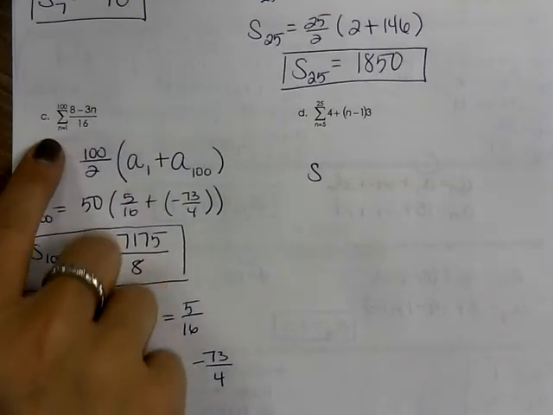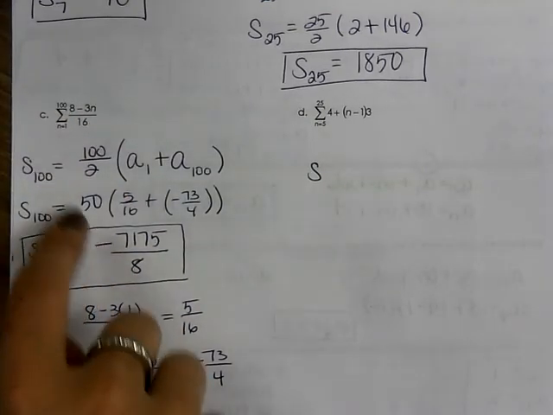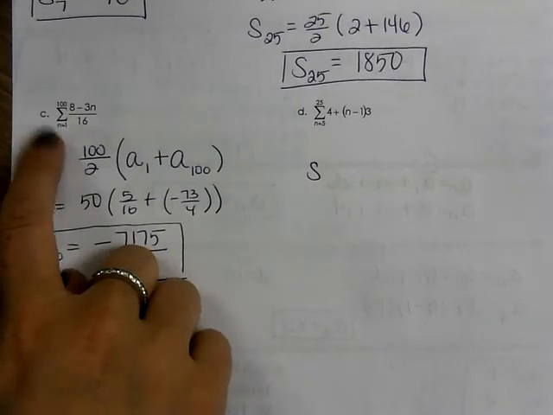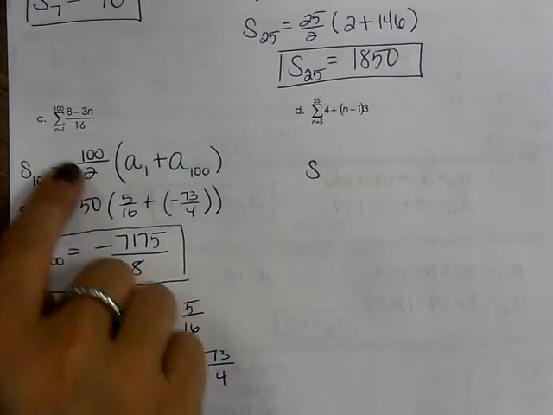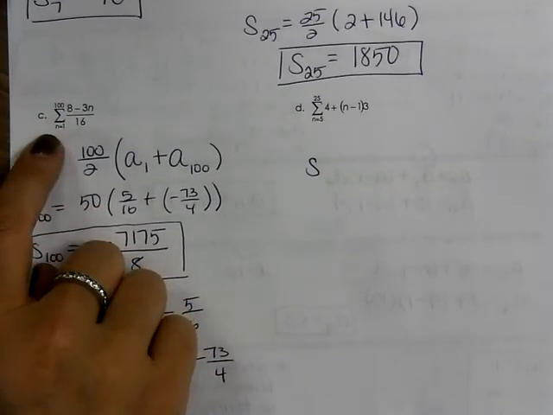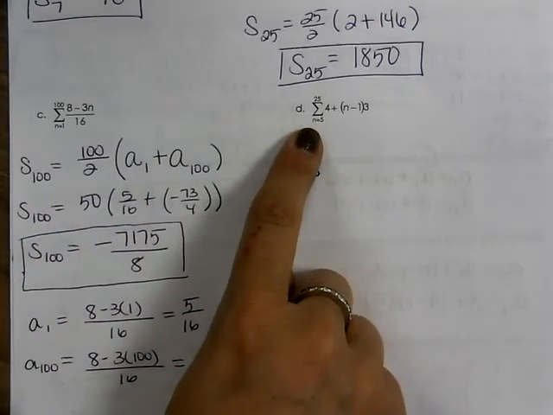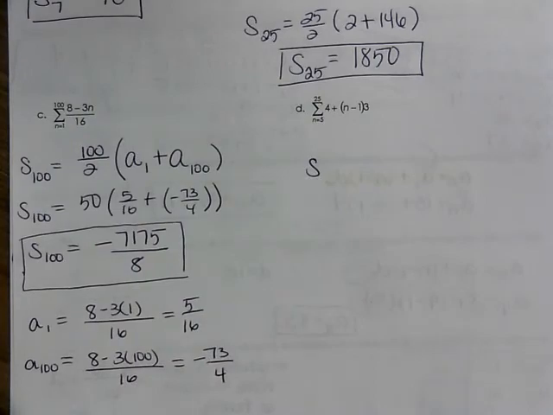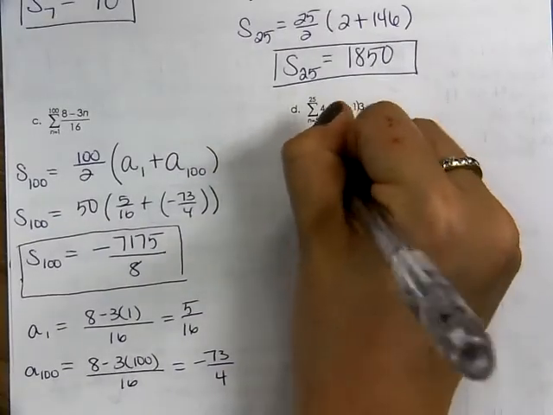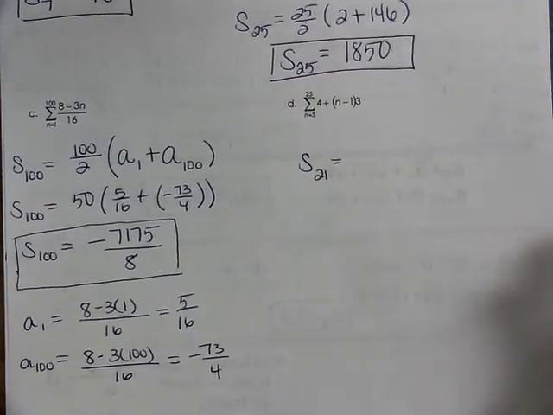So here we subtracted, right? And we just saw from 1 to 100 is 100 terms. So if you subtract, you get 99, but you got to add an extra. Just like here, 25 minus 5 is 20, but then you got to add on an extra term. Okay, there's really 21 terms here. So be careful with that, because that seems like such an easy step, but it's not.